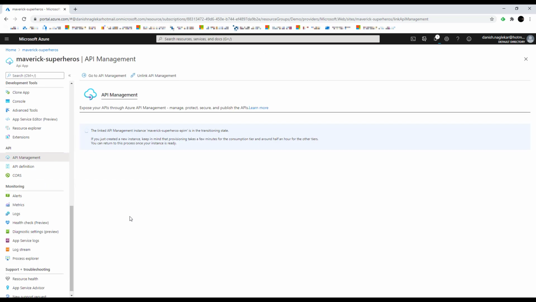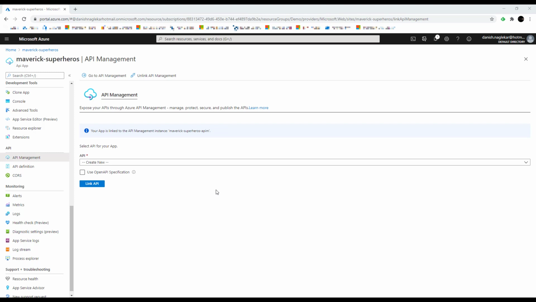Now, if you have selected a consumption tier, it may take a while for the API management to get created and get linked to your API. So you would see that message that if there's a consumption tier, then it would take about half an hour. For consumption tier, it's going to take a few minutes, but for any other, it's going to take up to half an hour for this to get created.